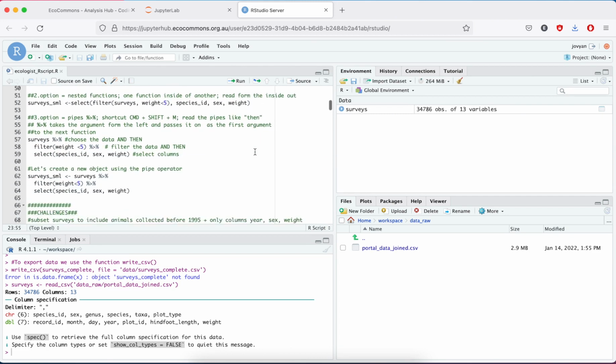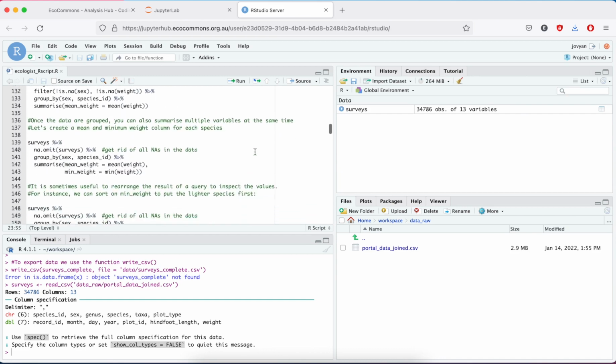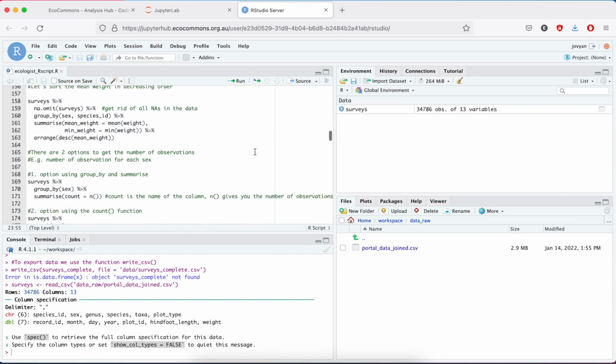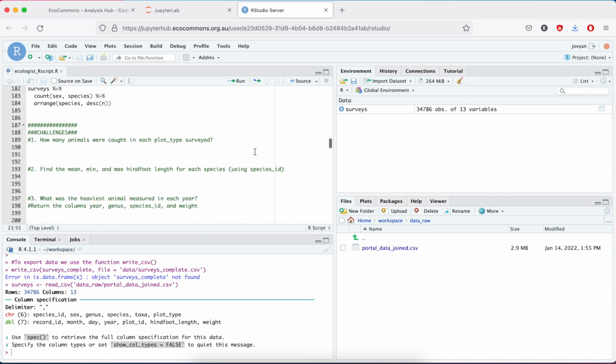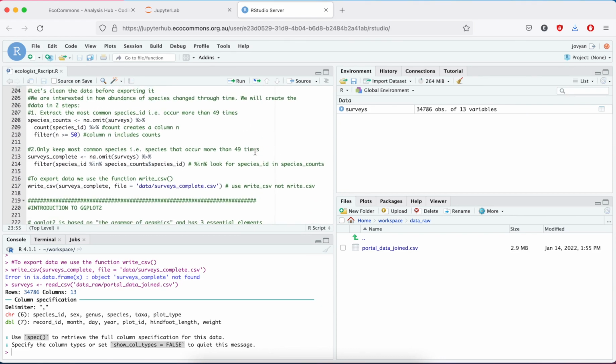So the last thing I would like to do, so we're all on the same page, is to clean the data the way we did in the first module to make sure we will not run into any problems later on.